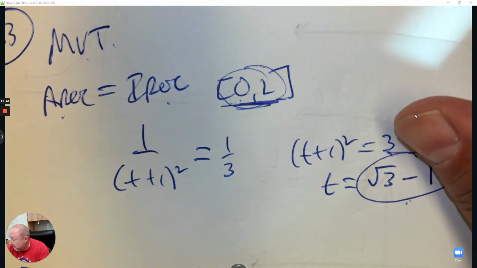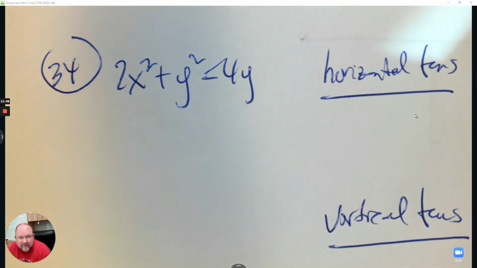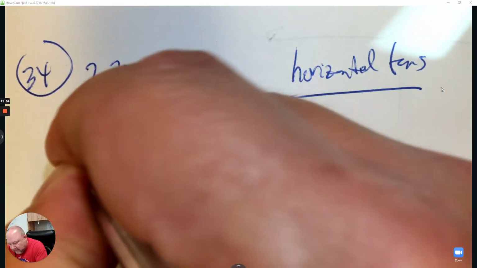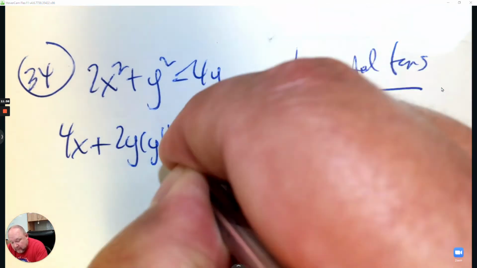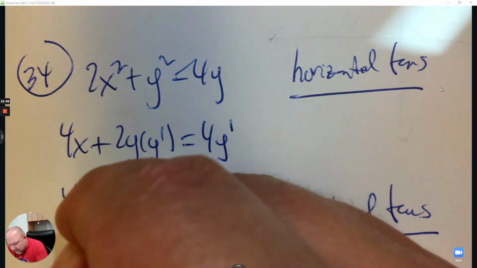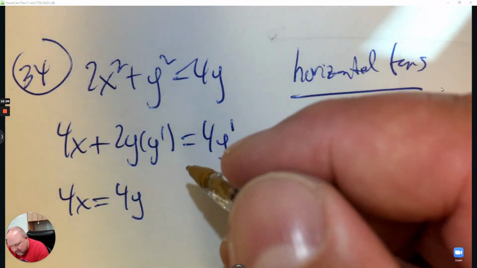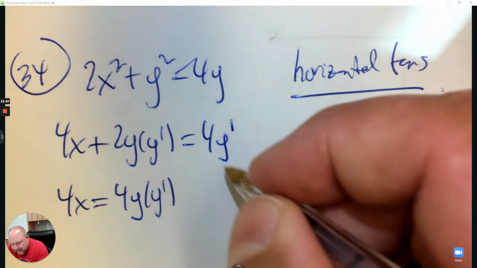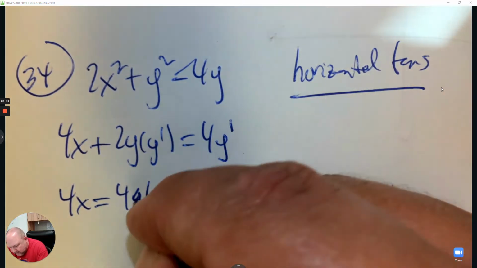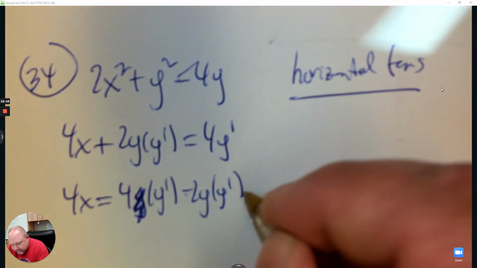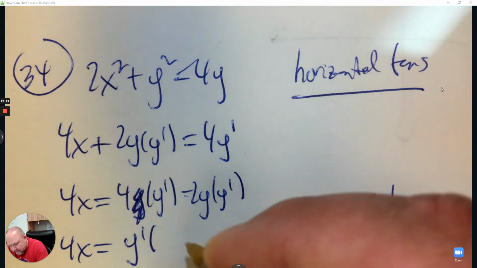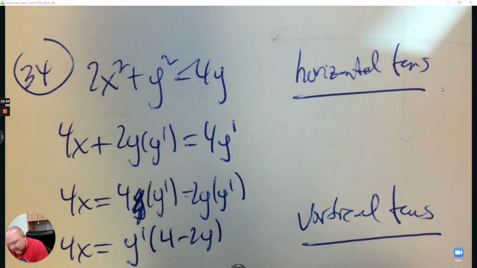34, please write it down. Please press pause, try your best, and then I'll do it. So I need to take the derivative here. That's 4x, 2y, but it needs a hook because we're doing it implicitly, and then 4, but it needs a hook. The y primes need to be together, so I'm going to subtract 2y y prime here. Oops, this is 4y prime. Minus 2y y prime. I'm going to factor out the y prime. And I have 4 minus 2y.